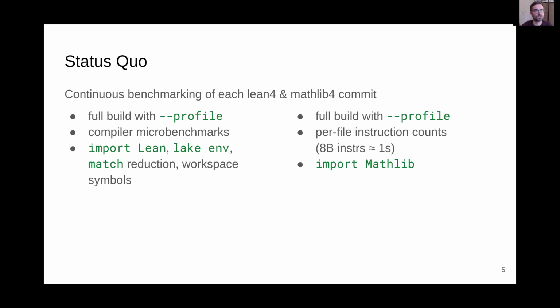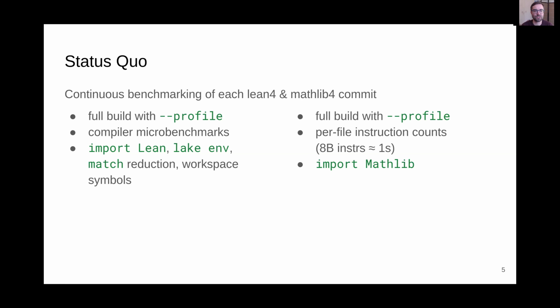And the reason we do single files is that, well, Mathlib is so big that even if you regress a file, like for example, make it twice as slow, you might not actually notice if you just look at the total, right? So that can give people a much better number of how they actually affect Mathlib.